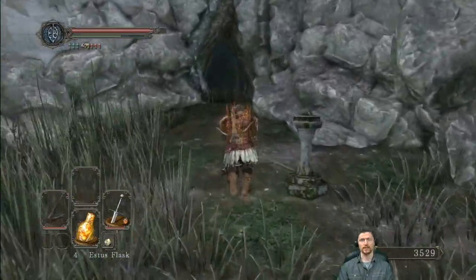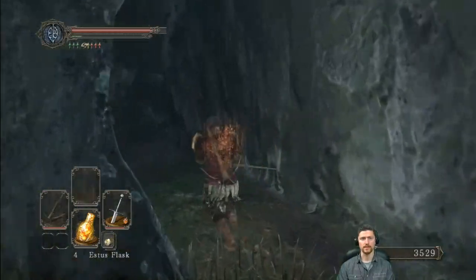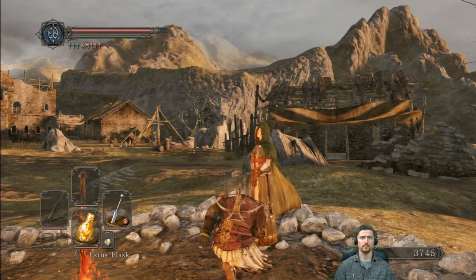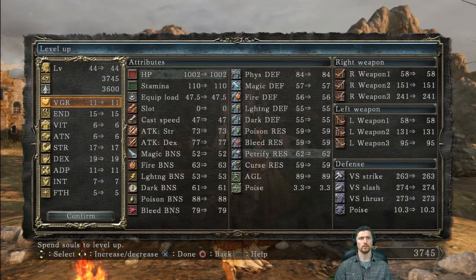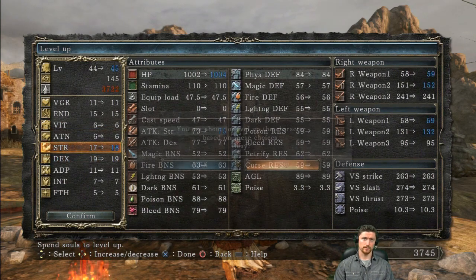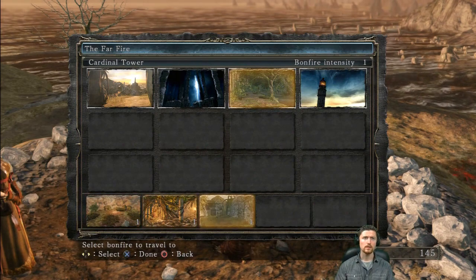Until I get enough strength, I can't actually use that item. Need 50 strength. We level up. I don't think we have enough. We do. Sweet. Strength. Travel to Cardinal Tower.